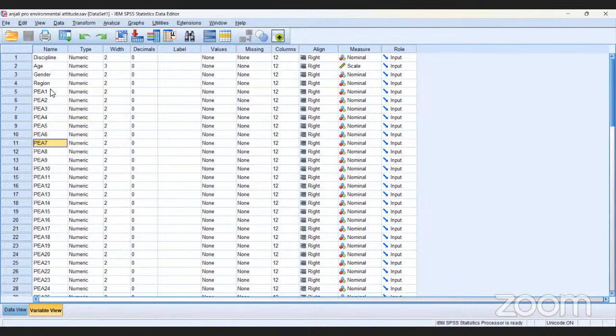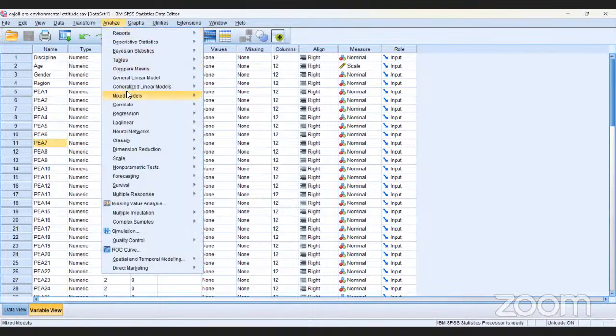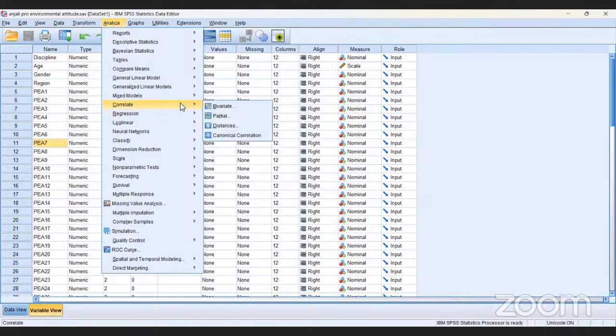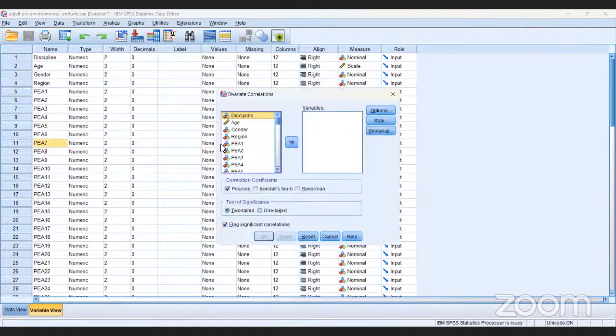Therefore, what I am doing, I click Analyze, then Correlate. After that, Bivariate. And then I will take these 7 items.